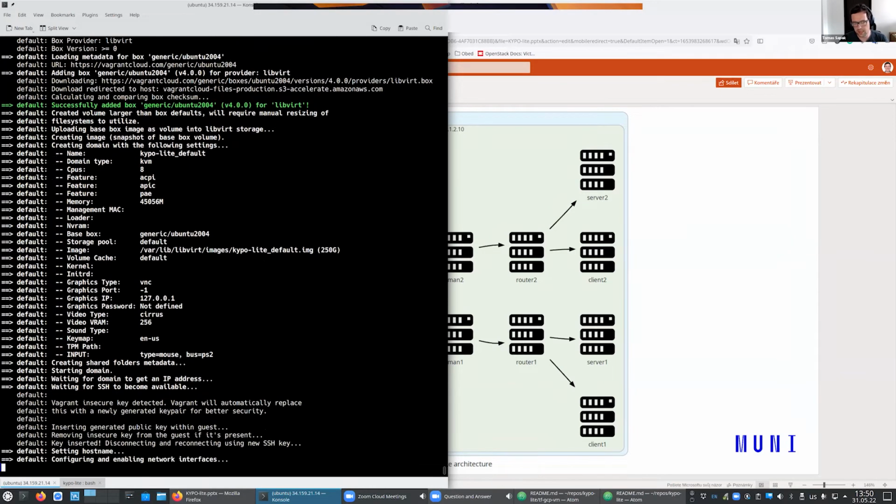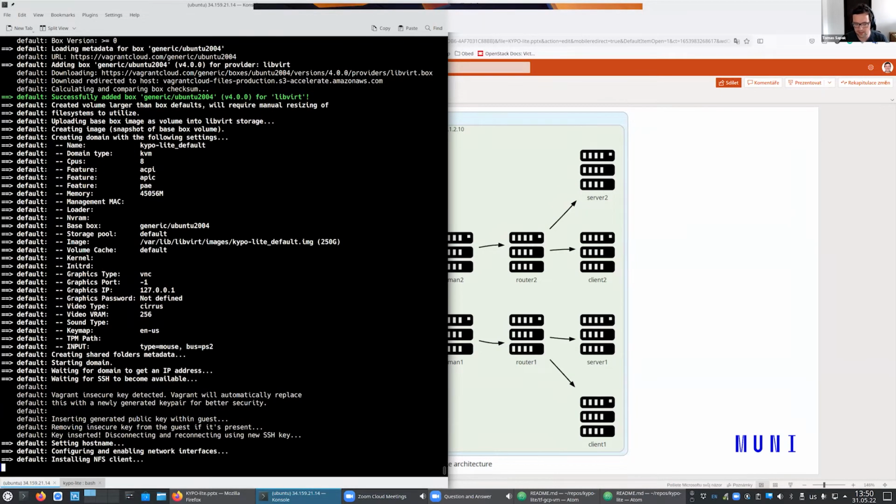Then we tried Microsoft Azure, but because Microsoft Azure is using Hyper-V as a hypervisor, I think that was the source of some issues we have with this nested virtualization. So we use the Google Cloud platform, and one of the benefits of Google Cloud is that they will give you some free credit. So even if you don't want to spend any money and you just want to try KYPO, you can do it for free.